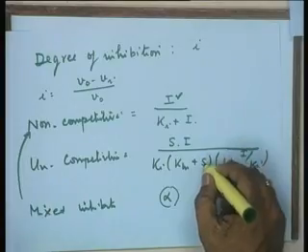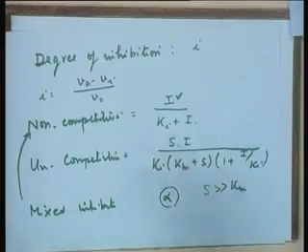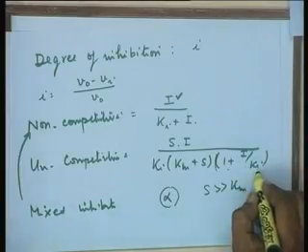So in the case of uncompetitive inhibition at very high substrate concentrations, what will be the value of the degree of inhibition? When we say very high substrate concentration, we are talking about S much greater than Km, in the zero order regime, and then the degree of inhibition will be significantly high, because it will reach the limiting value of 1 plus I over Ki. How is it reaching that limiting value, sir?